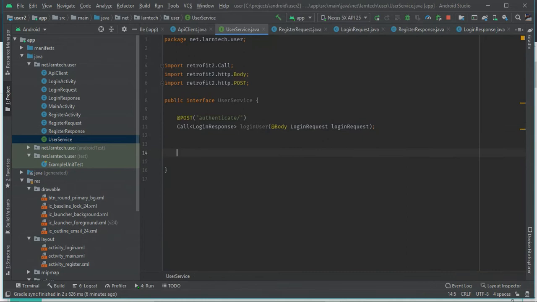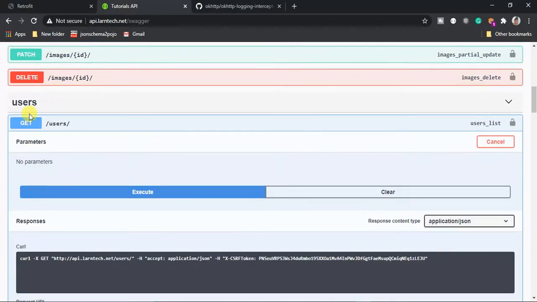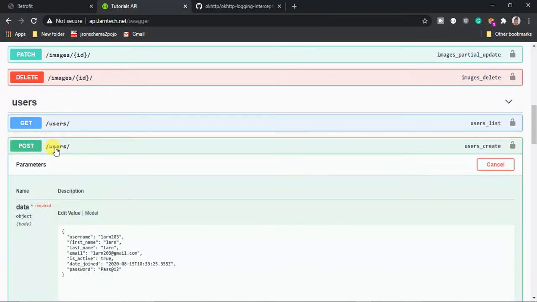And then we have another POST. In this one we are posting users, so I'm going to have users. The reason I'm saying this is, as you can see from the REST API, we are posting to users.